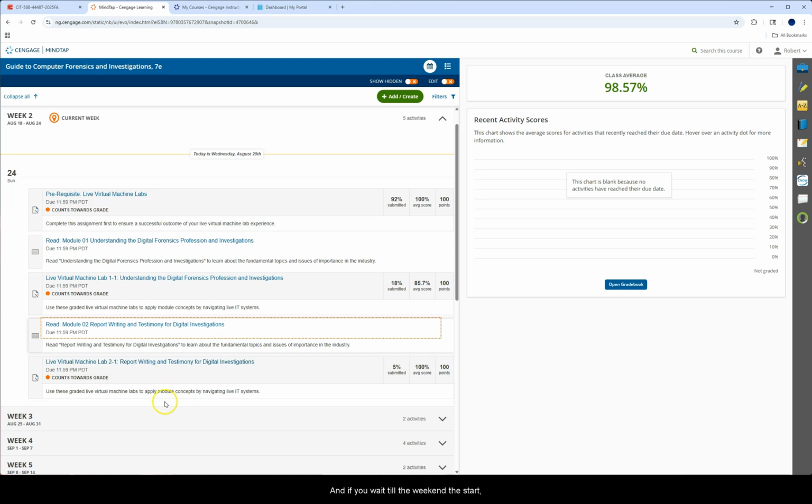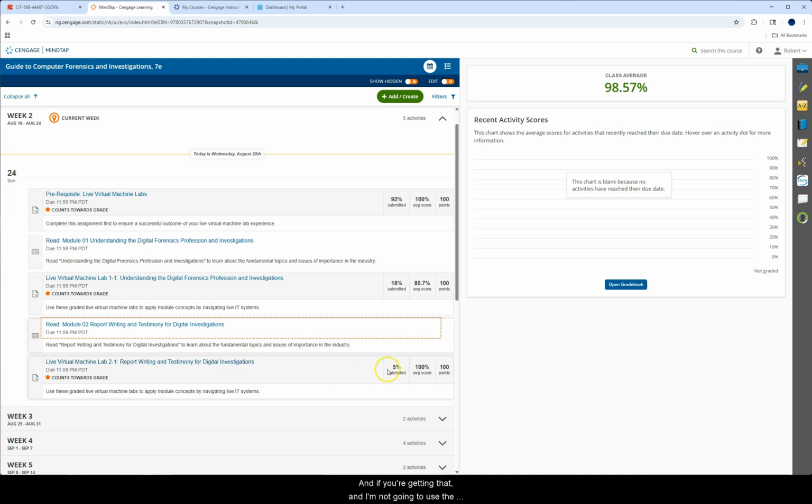And if you wait till the weekend to start, which some of you, because of work and responsibilities and obligations, may have to do, be sure you allocate enough time. It may take 15 to 20 hours to get this work done, because I extended week 1 into week 2. So it's critical that you get started in this. We see we got a lot of people that have finished up with a good score, 92%. Lab 1, 18% submitted, good score. I've got a couple people that submitted and said in progress, hadn't finished.